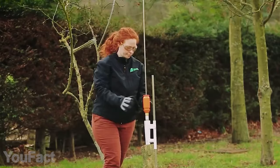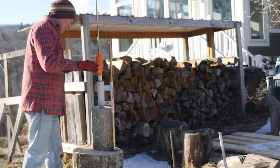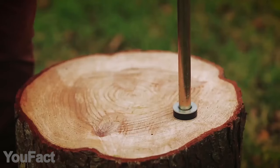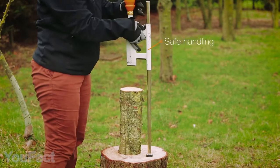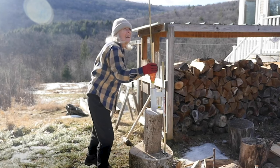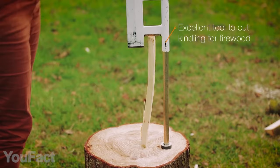This one's for those who don't like to swing an axe all day long. It's a manual log splitter, and it'll spare you any troubles you usually face while cutting wood. The whole mechanism is super easy to assemble and use. All you need is to fix the metal frame, put the log under the axe, lift the striking weight, and then drop it. It'll hit the log with a force of 14 tons at a time. Thanks to the double axe, the device works equally well with large pieces of wood and kindling.